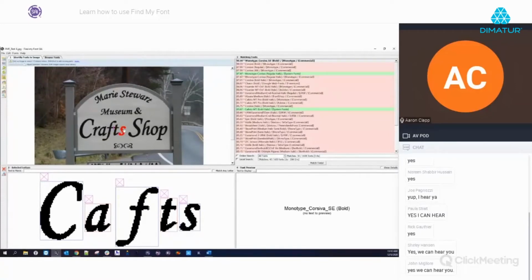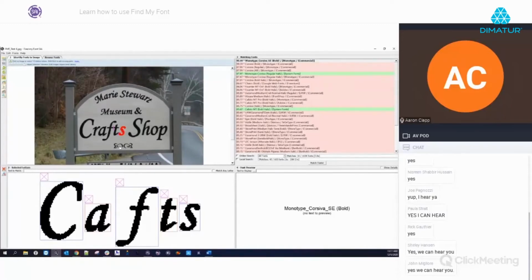You'll find that this is probably going to be very helpful for you when you're trying to identify fonts that are very cursive in nature and a lot of the letters are jumbled together. This is going to be a really good way for you to split up each letter so that you can get the individual letters by themselves. So that's one tool here.